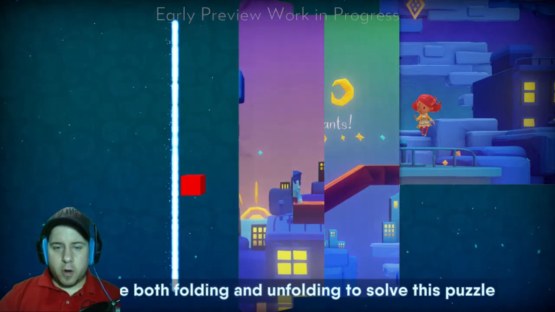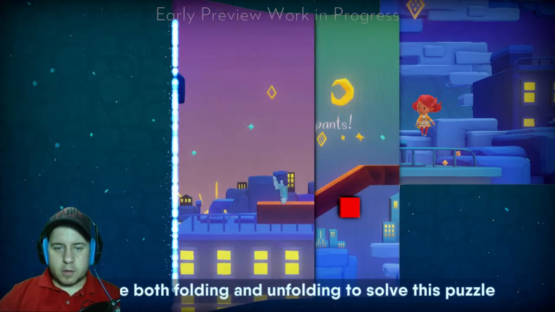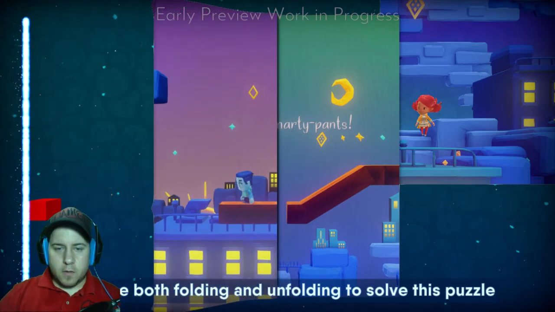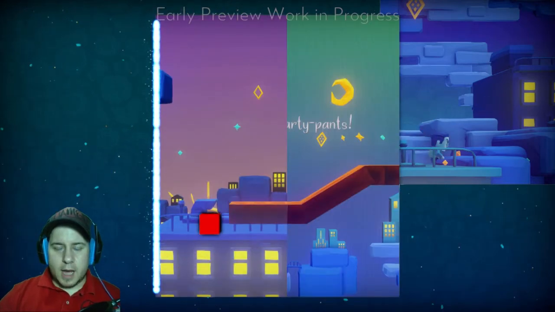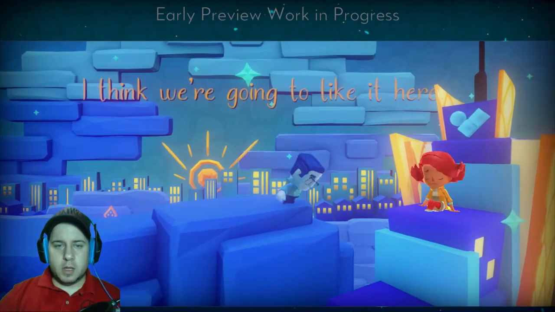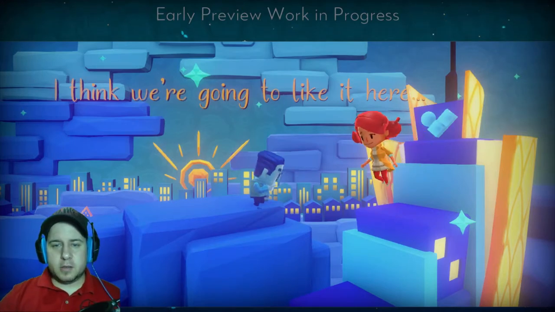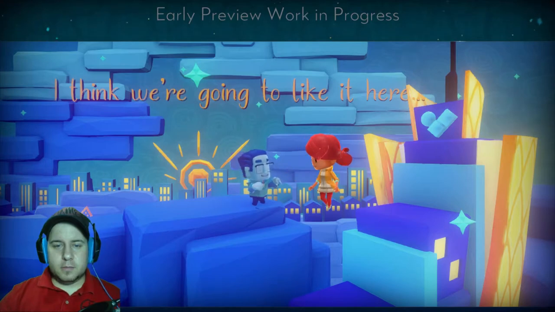Oh, I can fold the paper more than once? Unfold. Unfold. Not too far. We made it. There you go. I got you. Cool. I think we're going to like it here. Oh, we're on the top of the little building there. That's a cool little place. All good for a book.